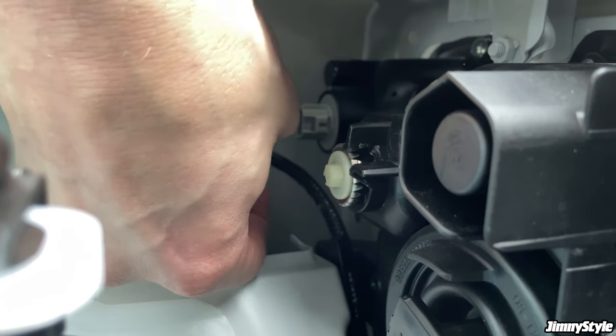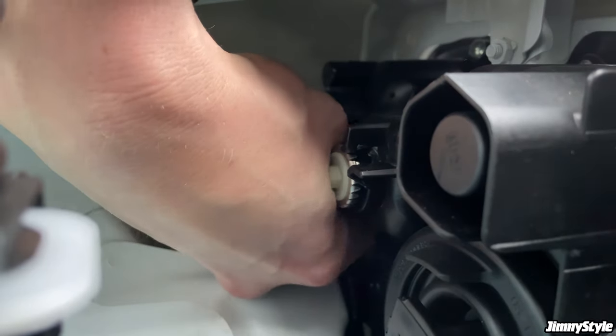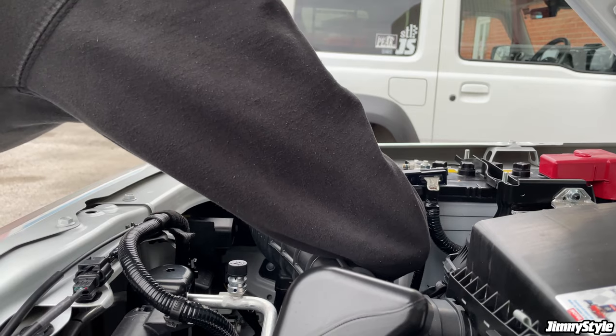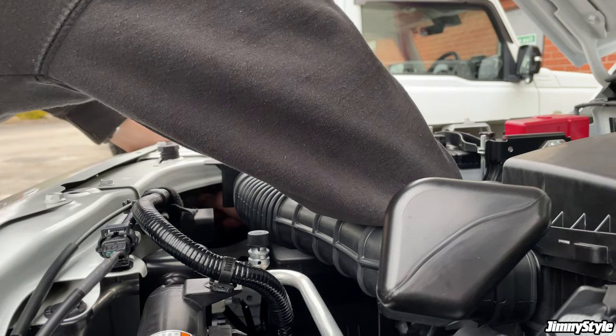Now with the grille in place, you can connect the indicator plug onto the back of the indicator. Just push it into place. And once it clips, that's all you need to do. And of course, just repeat it on the other side. Get the clip and connect it to the back of the other indicator.